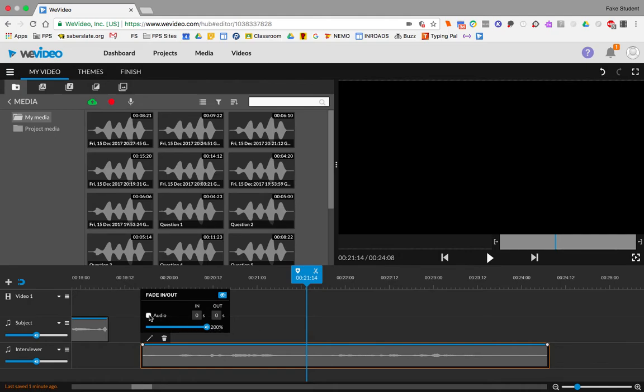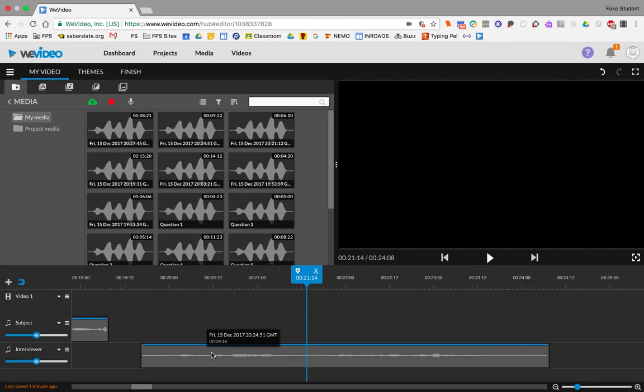When you do come in here for speaking parts, don't ever check this box. This turns on a fade in and a fade out, which looks like this. This means that the audio is going to start and go in and then go out. You do this mostly for music. Don't do this for speaking parts. So leave that unchecked. That gets messy if you mess with that.